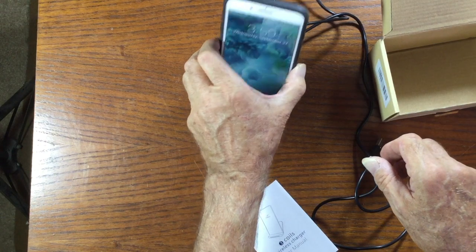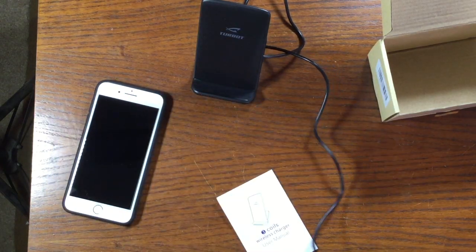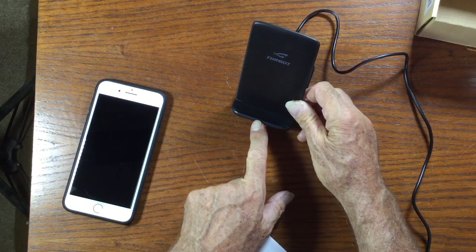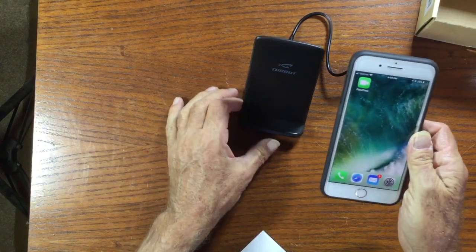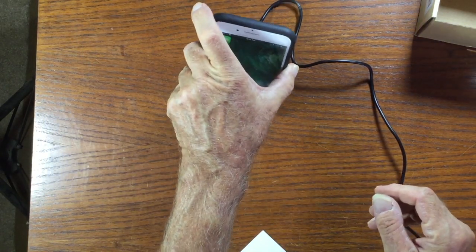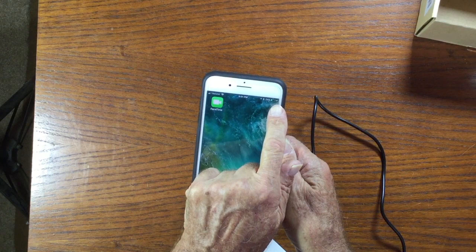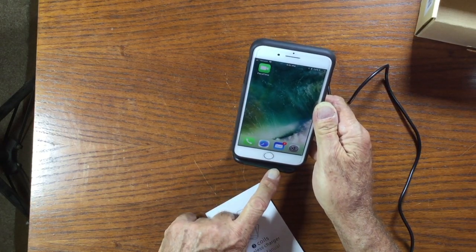The phone simply sits in the stand like this — let's plug this in and see if it will actually charge my phone. It's plugged into a power brick, and right on the front there's a little light that's blue. We're going to place the phone horizontally into the charging base. And there's that magic tone! I can see the little charging symbol on the phone, and the blue light has now turned green — which according to the owner's manual indicates that it is charging.